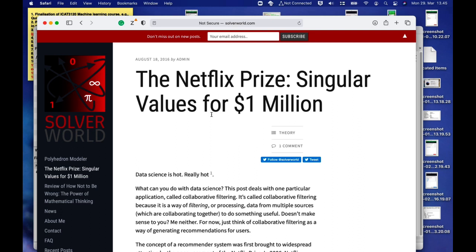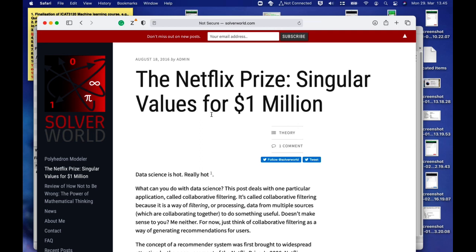Actually, what Netflix had at that time, I think in 2009, was about 500,000 customers and 17,700 movies. Not every customer has, of course, rated all movies, but they had about 100 million ratings in that very big matrix, I think several billions of entries. So it is a very huge matrix, but at the same time it is a sparse matrix, since there are a lot of zeros, and the non-zero elements were maybe 1% or even less.